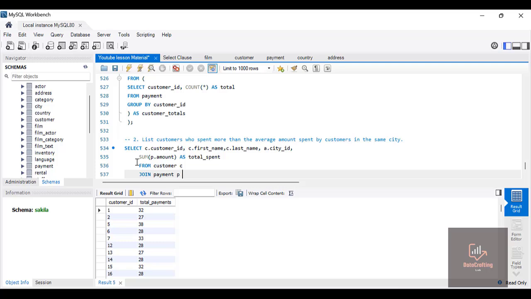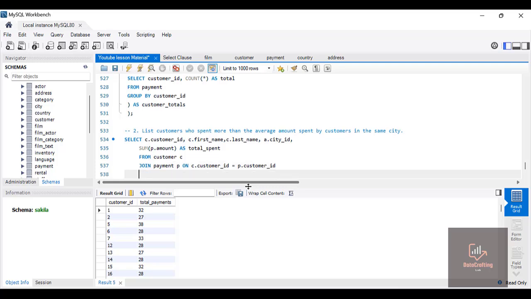that's on what? On the customer table, customer_ID equals payment dot customer_ID. Join address, that's the address table.